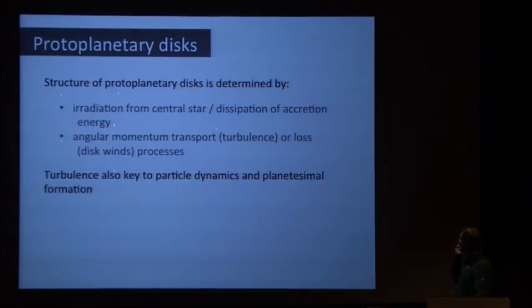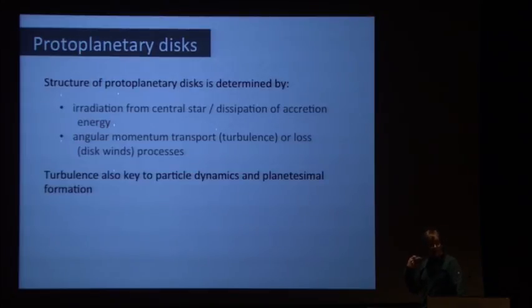So if we just start in general, there are two sets of physical processes that will determine what the disk is looking like. One is the heating from the central star. So in most regions of protoplanetary disks, the thermal structure is largely determined by the heating from the central star. And then the other is how angular momentum is being transported or lost from the system. And typically we have two separate models people think about for protoplanetary disks. One is to view protoplanetary disks as accretion disks, very similar to accretion disks in other systems, where the angular momentum is being redistributed by turbulence within the disk.